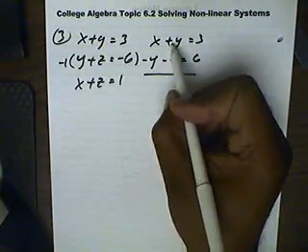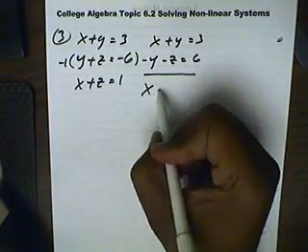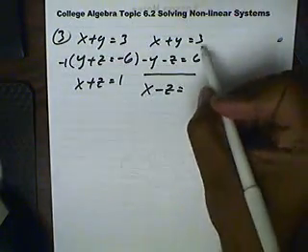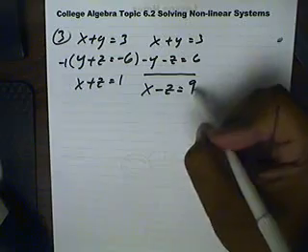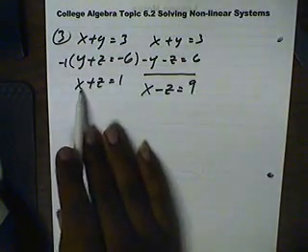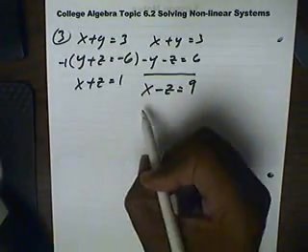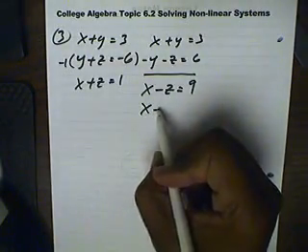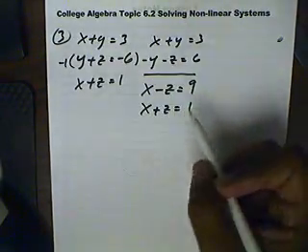The y's will cancel because one is positive, one is negative, and we're left with a positive x, a negative z. And the 3 and the 6 become 9. Now, for the third one, we don't have to eliminate any y's because there are no y's in this, so that's a problem that we don't have to work on. We just simply pull it over.